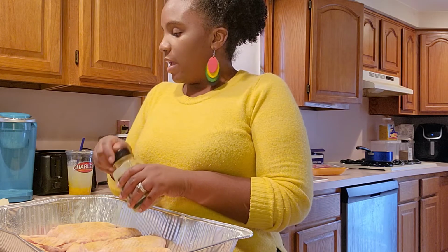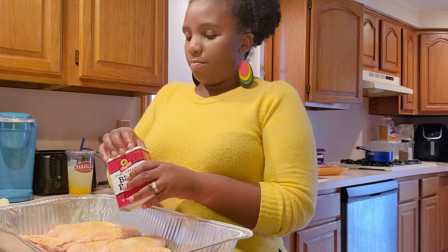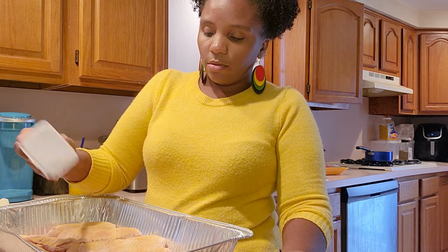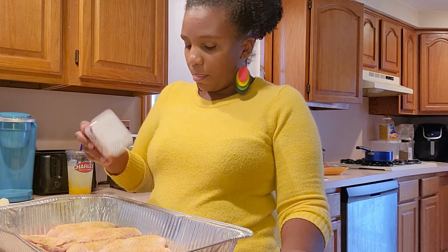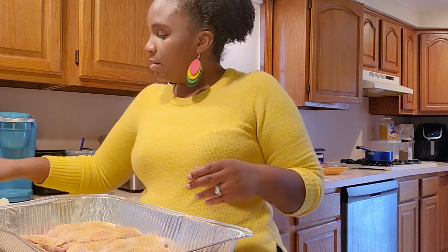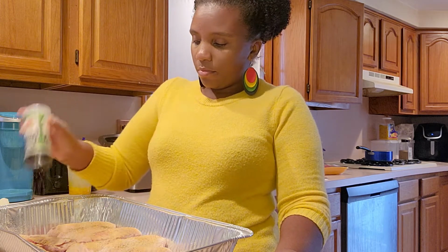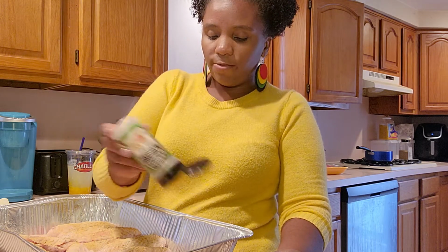Okay, so next I'm not gonna put the sage on right now. Let me go in with the black pepper. And you don't want to use too much black pepper, y'all. You just want to use enough to taste. Okay? Black pepper. And then we're going to go in with the rosemary. Rosemary and thyme together, y'all, give your meat a really good flavor.